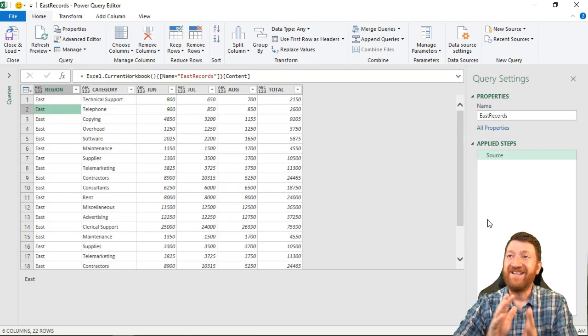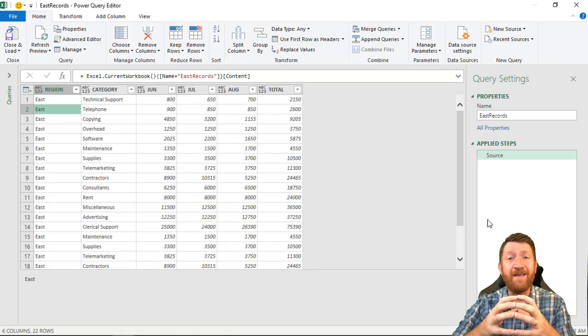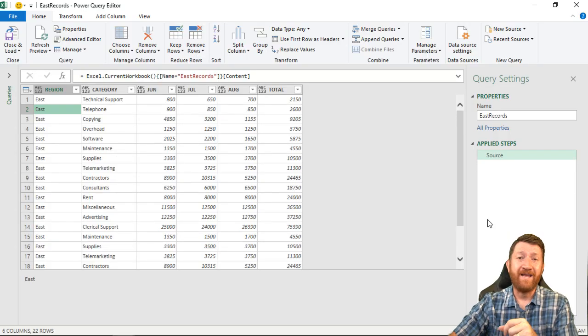Now, inside of SQL, you do things like pull data from tables. I want data from this table. I want these fields and any criteria you want, any type of relationships between other tables, and you write this little statement, a SQL statement, to be able to communicate with the database and get the data you're looking for. Well, this is very similar, but this is going to be your Power Query language. And we're going to take a look at it here, and we're going to make some edits to it.